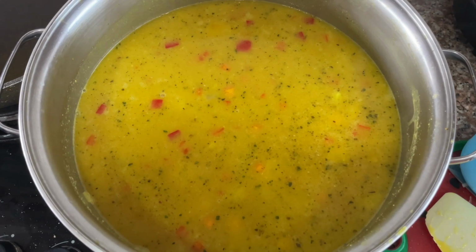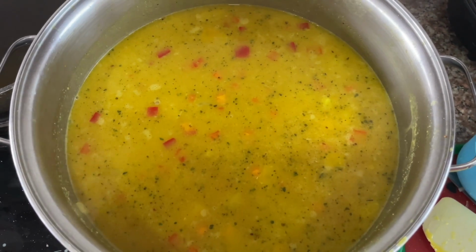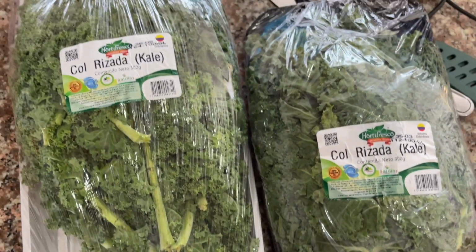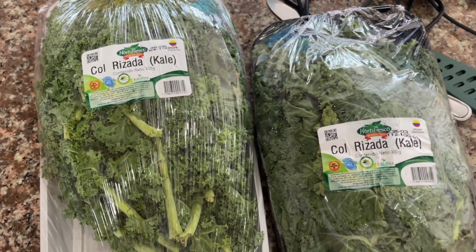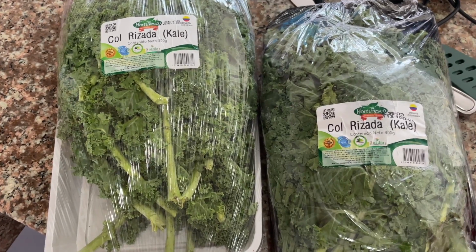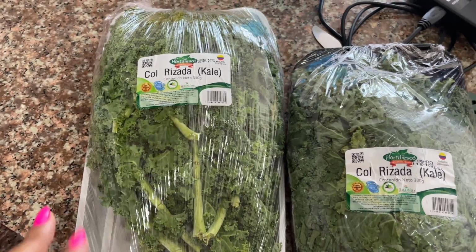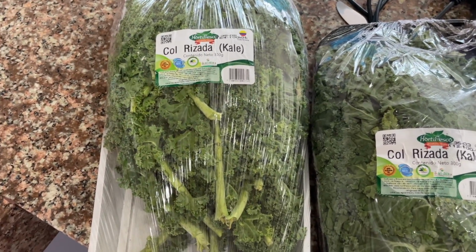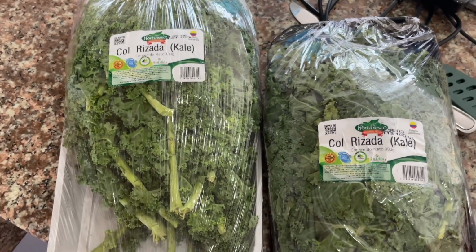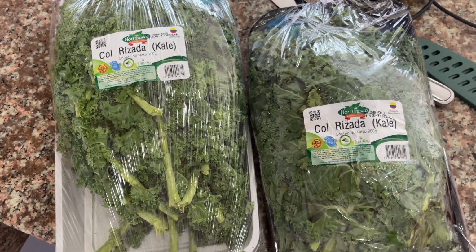Okay, so all the liquid is in, and I adjusted the seasonings a bit. So I'm gonna let this come to a boil and then add in the rice. I was gonna put kale in the rice, but I decided to leave it out because I figured I can just saute it on the side. Normally I put cabbage in the rice, and I forgot it. And because there's no microwave, when I reheat the rice, I'm gonna be reheating it on the stove. And I just feel like the kale is gonna start looking crazy. So I'm gonna just put it on the side.